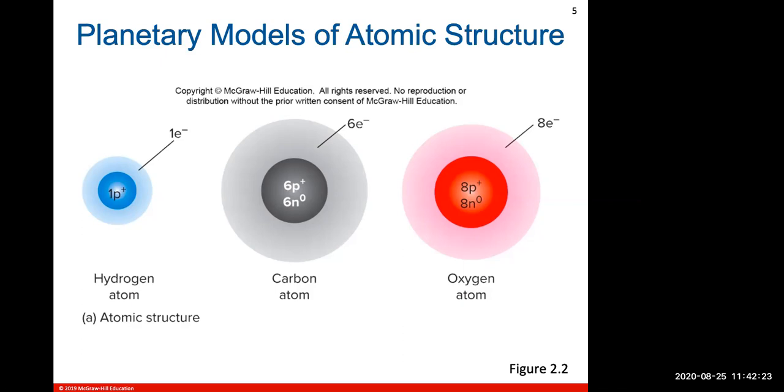Really generally put, protons and neutrons are in the nucleus, and electrons are orbiting the nucleus in what we call an electron cloud. The electrons are negative, so that's why there's a little negative by this E. The protons are positively charged, and the neutrons are neutral. They do not have a charge, so that's why we call it the naught or the 0 as the superscript next to the N.